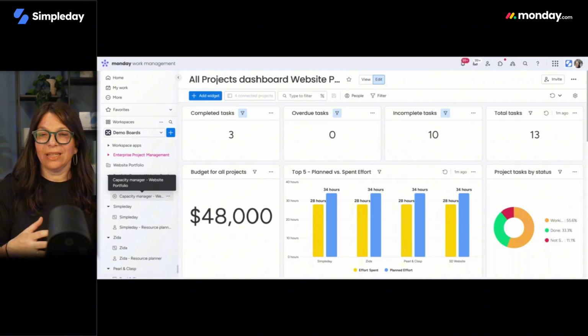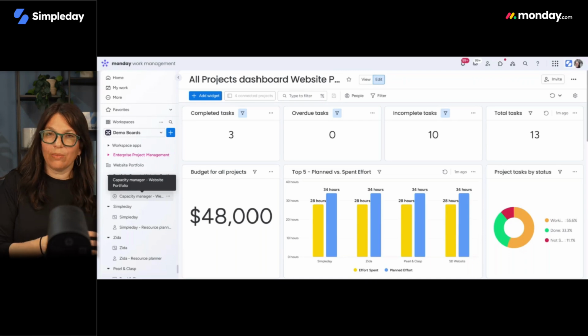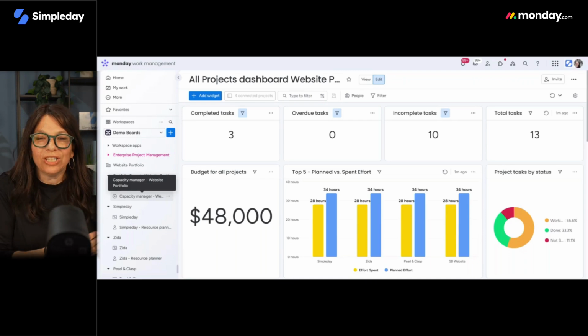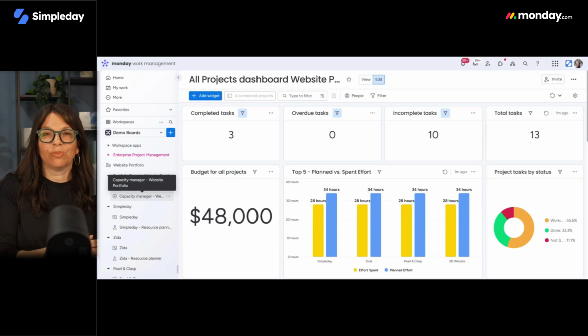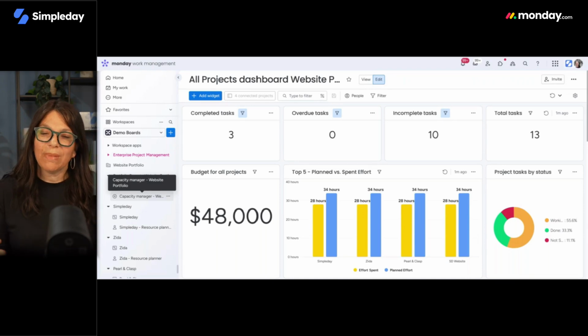And it basically will look at your projects and create a report for you. It will read the conversations and all of the updates on the board and say, okay, we think that these projects are at risk or these are not. And it gives you data so that you can do something about your project to make sure that all of your projects are moving quickly and how they should.